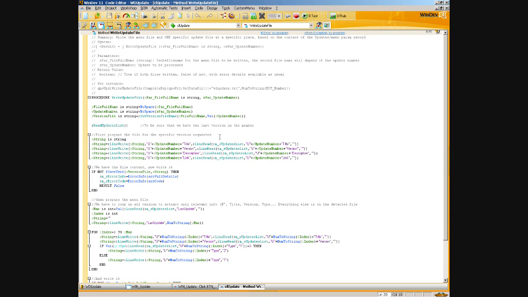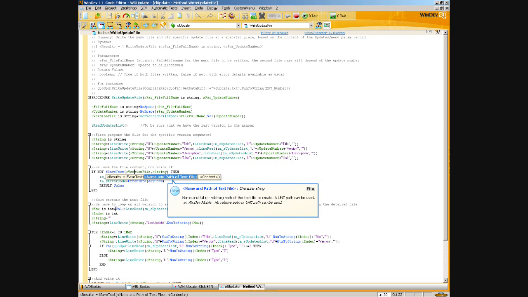So after that, we are working from this class member, class variable, and getting the different information, title, description, version, and so on. And we are putting all that using line write in a string that will be the content of the file that we want to write. Then fsave text to write this information directly in it.